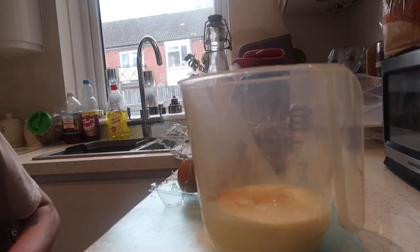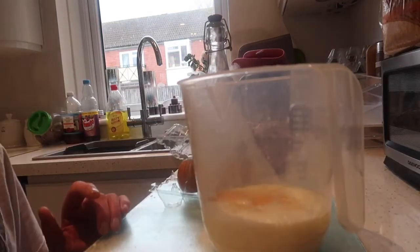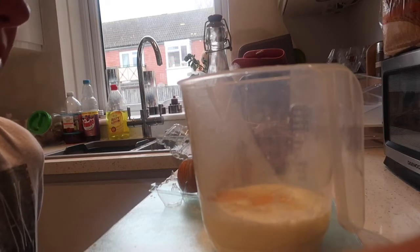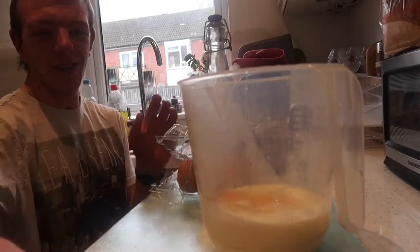Right, so you've got your eggs, your milk, and your flour in there as well. What you then need to do is get a whisk. Now, what's that? I've got the olive oil. Oh yeah, you need olive oil as well. A bit of olive oil in there. I forgot the olive oil.